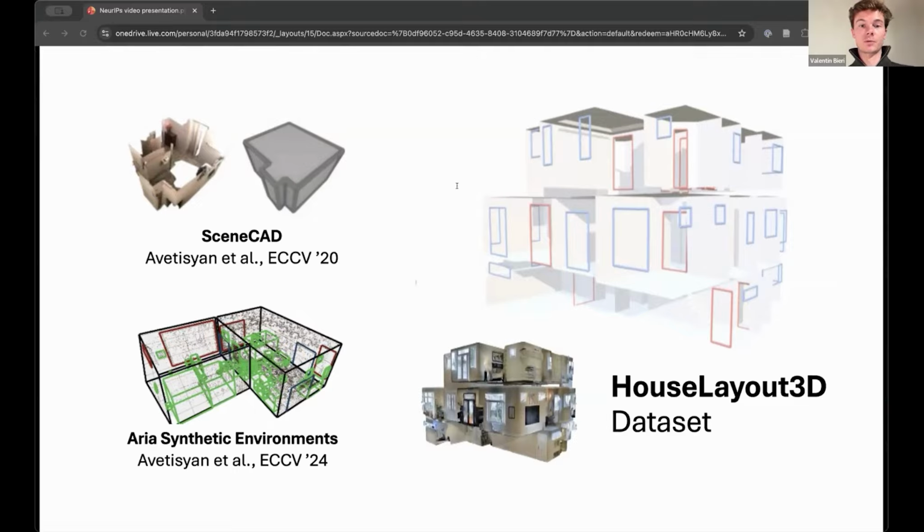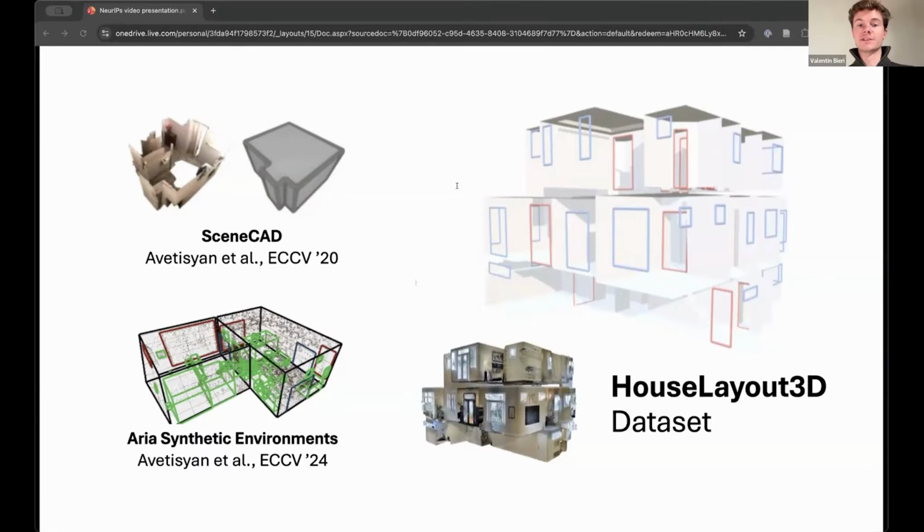Now, what we do in our work is we add a layer of semantics on top of those existing scenes, meaning that we annotate scenes with layout annotations. We annotate the structures, the walls, floors, and ceilings, as well as the important layout semantics such as doors, windows, and stairs. Altogether, we annotate 16 scenes with 300 plus rooms featured in 26,000 RGBD images. Very importantly, in our annotations, the entities, meaning for instance, the doors and the windows and the walls, are simple polygons and they're all hand annotated.